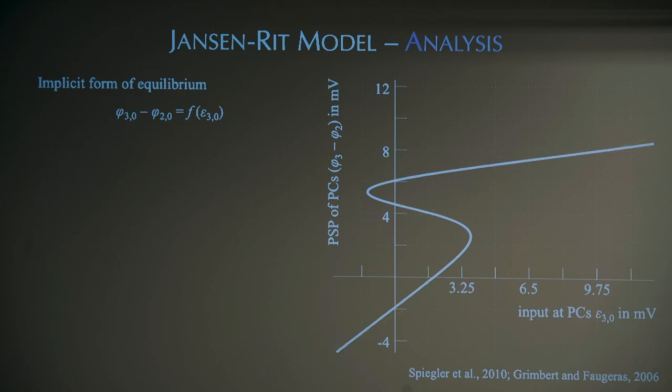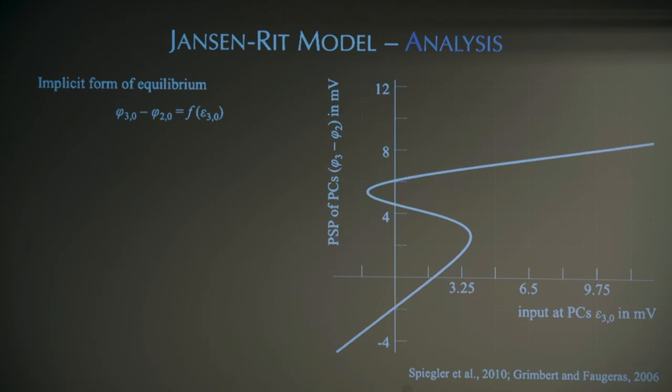It's not a straight line as before, because the system is nonlinearly coupled, and this is causing the folding we see here. That's the equilibrium curve. This already suggests that for a certain input, if the input is higher than 4, then there's only one equilibrium. If it's lower than, say, minus 1, then also only one equilibrium is available. And there's a certain range between minus 1 and 4 where there are three. So we are talking already about multi-stability. There's not just one solution possible, depending on where we are.